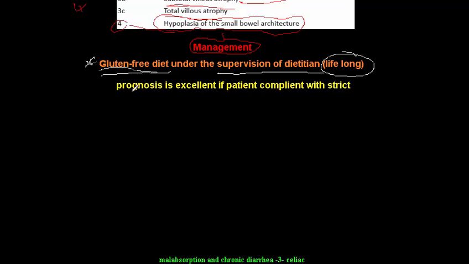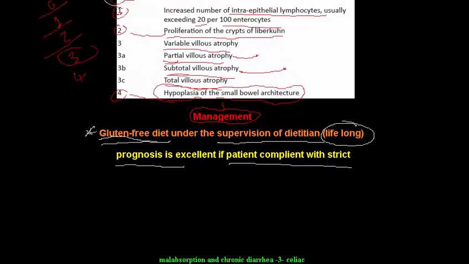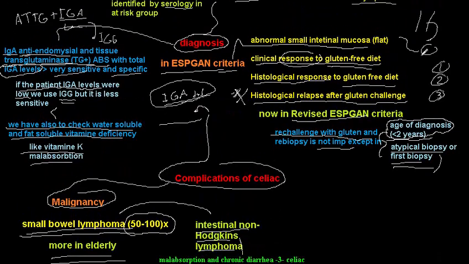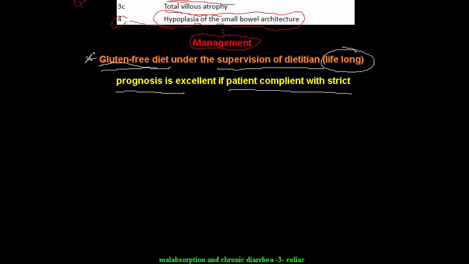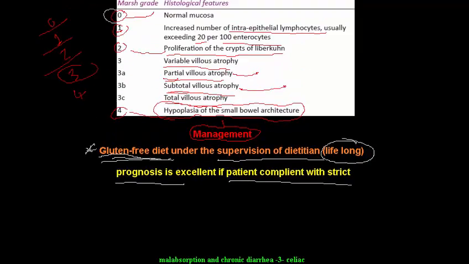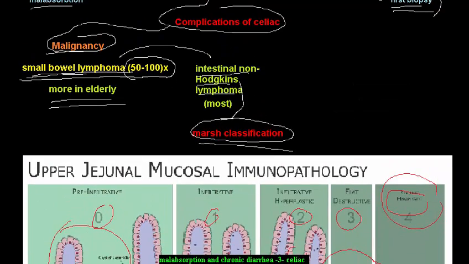Okay, you just have to stay on the gluten-free diet, and actually it's a really challenging thing to do, but this is what has to be done. Okay, actual prognosis of celiac disease is excellent if patient compliant with a strict gluten-free diet, but if the patient is not on gluten-free diet, they carry a risk of developing the malignancy, small bowel lymphoma, the non-Hodgkin type. Okay, even if the patient is asymptomatic, he should be on a gluten-free diet to avoid the transformation into the small bowel lymphoma. Okay, this is all about celiac disease.